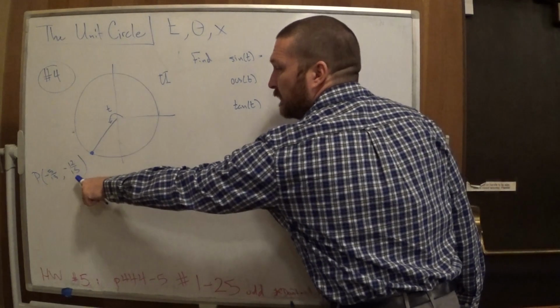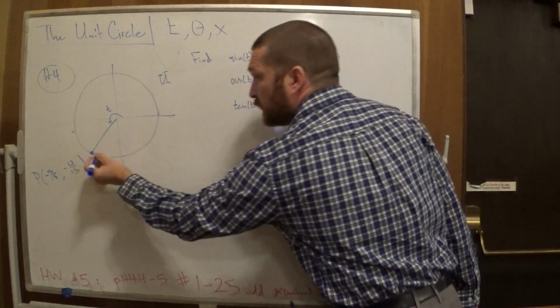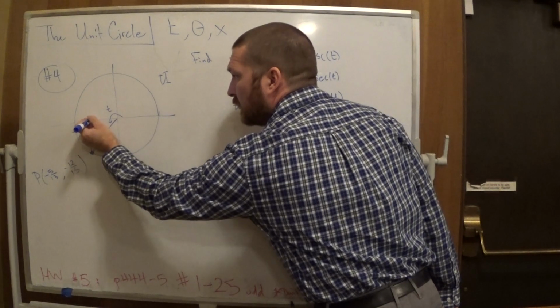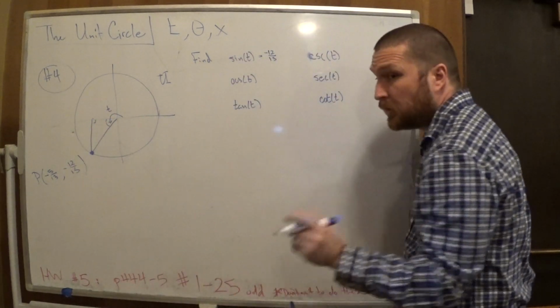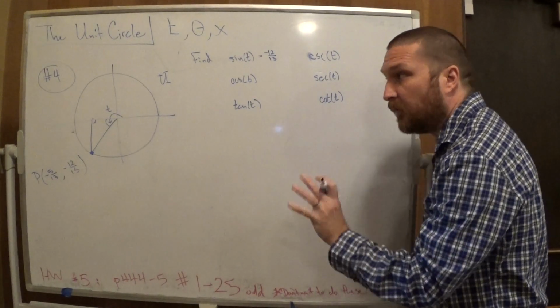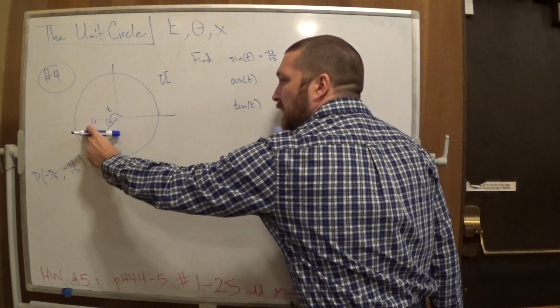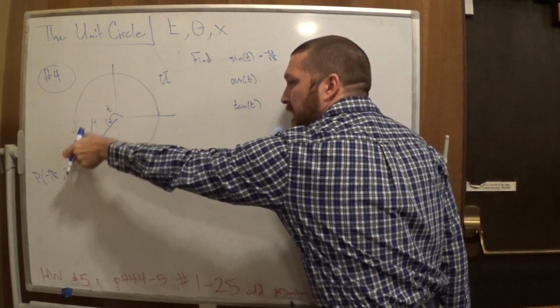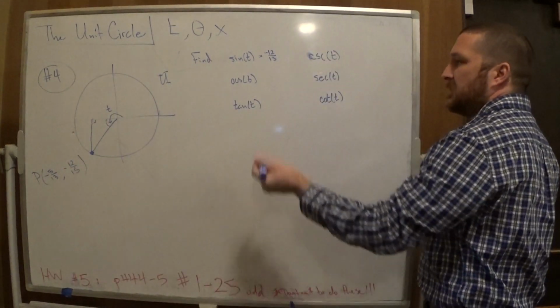Negative 12/13. By definition now, this is how we're doing it, right? Now, it's still true that if you do this, and you think about the reference angle right there, and don't lose that. That's going to be very helpful for us later on. And we could say, well, that would be whatever that length is over 1. That length is that right there, 12/13, and it's negative, so it's negative 12/13, and so on.